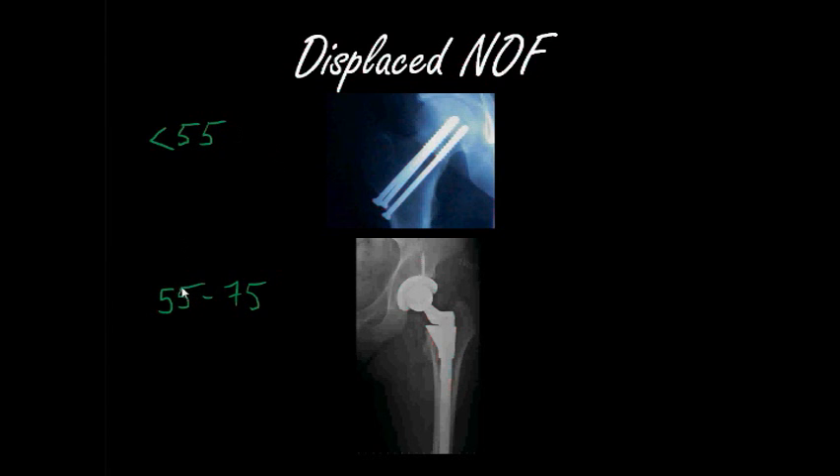If the patient is between the age of 55 to 75 — again, these are fairly arbitrary numbers — you'd want to perform a total hip replacement, to replace the entire femoral head as well as the acetabulum. You can get different versions of this: metal on metal, which is turning out to be not as good as people had thought, and various other versions such as polyethylene on metal. The important thing is these are better in terms of function and longer lasting compared to hemiarthroplasties.